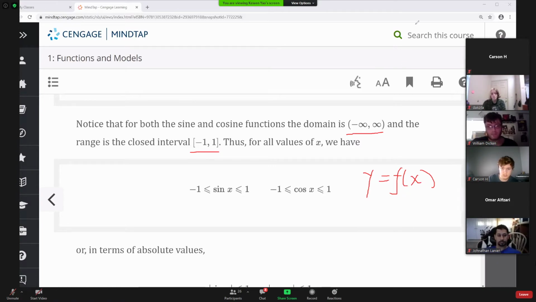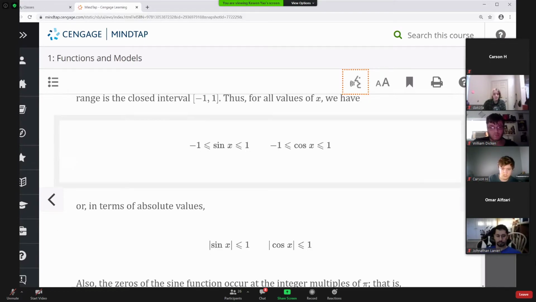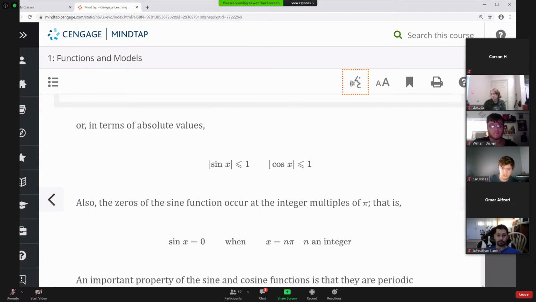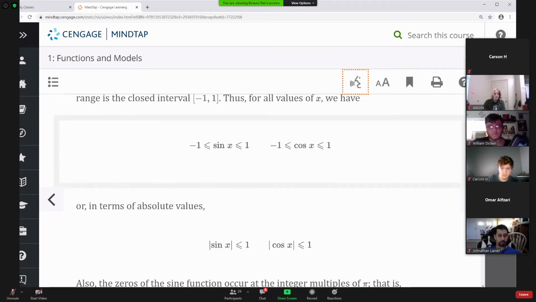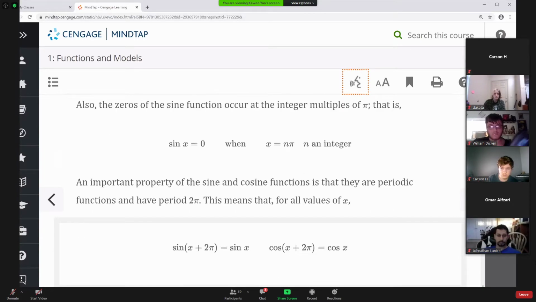That's the domain and range for the sine function and cosine function, right? Everybody should remember, it's easy to remember. I don't ask you to go over it again in much detail, but you've got to remember the basic properties of the sine function. Or you can use the absolute value notation: the absolute value of sin x is less than or equal to 1, and the absolute value of cos x is less than or equal to 1. You can use either notation, they are equivalent.